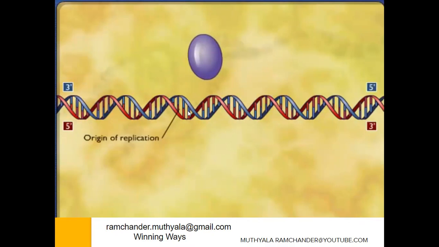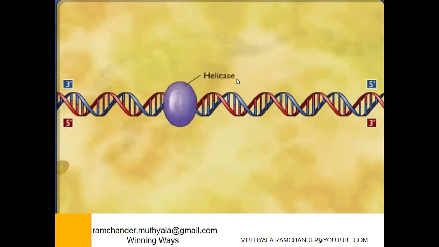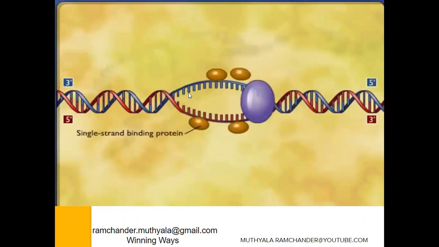Between thymine and adenine there are only two hydrogen bonds, so they are broken down easily. In DNA replication, it starts at adenine-thymine only, because adenine-thymine contains only two hydrogen bonds. These two hydrogen bonds are also called weak hydrogen bonds. The weak hydrogen bonds are initially identified by one specialized enzyme, helicase. Helicase enzyme identifies the adenine-thymine hydrogen bonds and cleaves them to make a bubble-like structure, or capital Y-shaped structure.